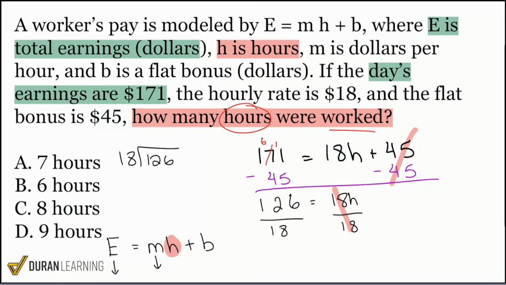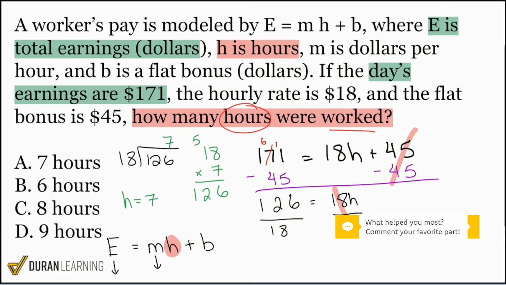And I'll use green to do 18 multiplied by 7. 8 times 7 is 56, carry the 5. 1 times 7 is 7, plus the 5 is 12. So we do have 126, with 7 being the quotient, no remainder, and there we are. H equals 7, which means that 7 hours is the number of hours that were worked. My party people, hopefully we're feeling pretty good about this one here.